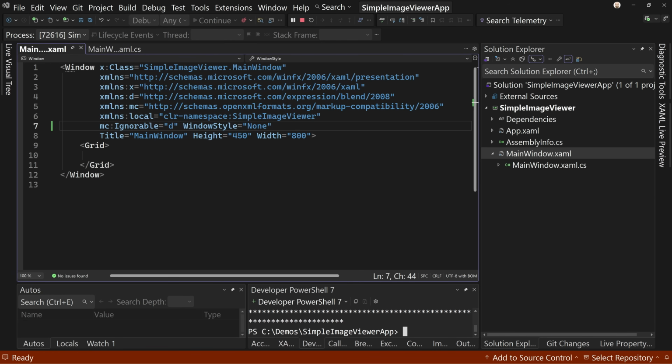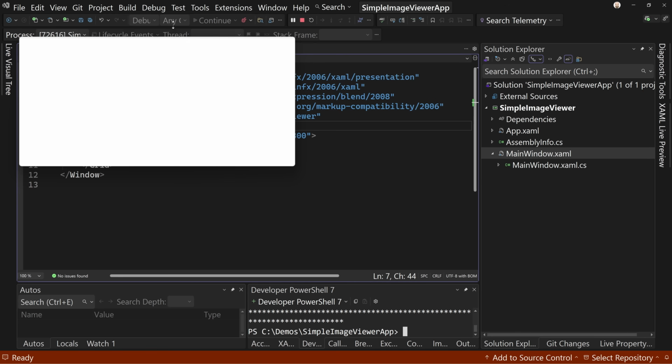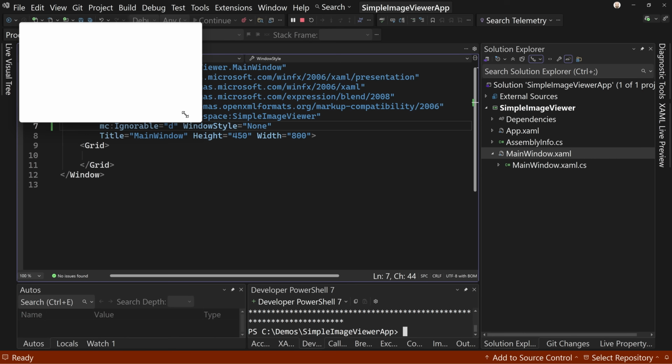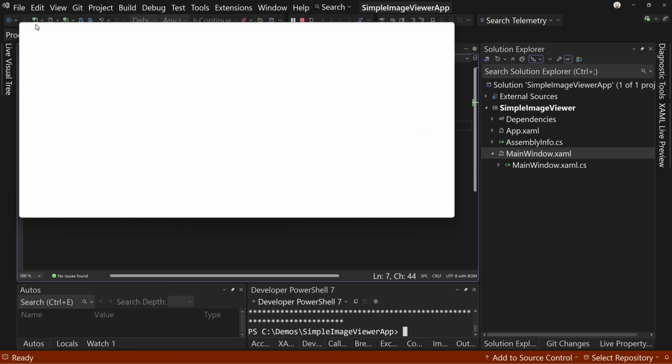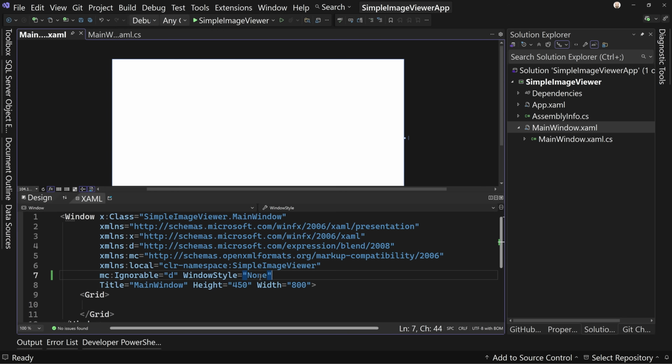well, it's kind of hard to mess around with now because I can't move it. So there we go. But there's not really a good way to like click and drag it. I can expand and contract it, using the edges, but there's not a bar here to click and drag. We're going to address that because in the actual application, I want to be able to move it around. I use the Windows key plus Shift plus the left and right arrow to move it between screens. But that's not ideal. So we're going to fix that. But that's one of the things we're going to do is window style none.